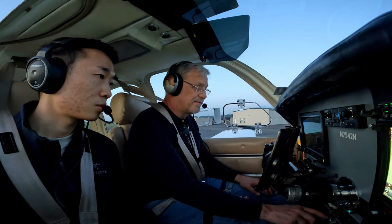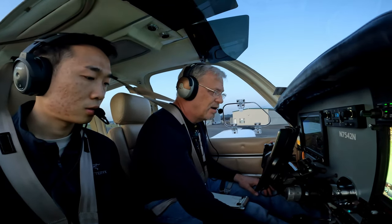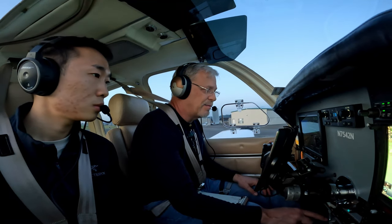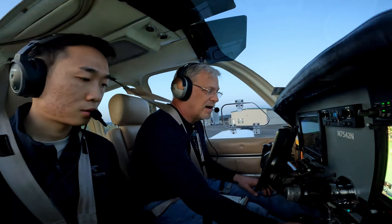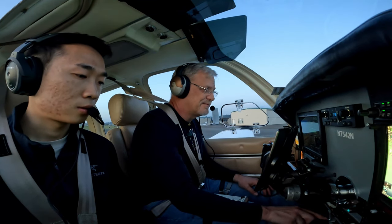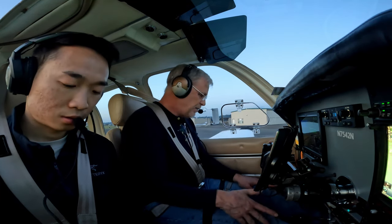Hands off. Some people don't actually let it get down to idle. It's important to do that. Yes. And I like to pull back, I like to get it back to running quite lean. Yeah, I'm telling you, man, it's an odd thing. All right, so the plane is ready to go physically. I'm happy with that.